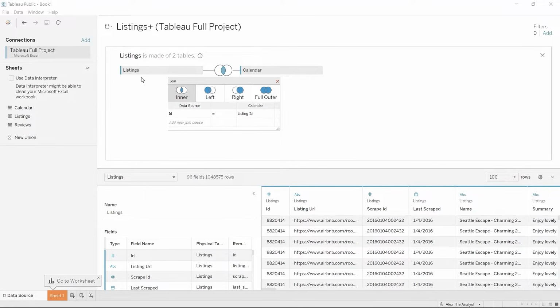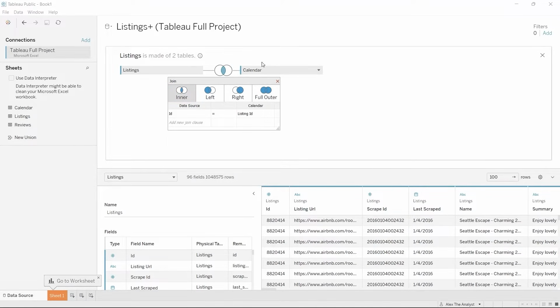Now, in this listings table there are about 3,600 listings, and all the data that's in listings is going to be in there. But on the calendar, because we converted from a CSV to an Excel workbook, it isn't able to store as much information, so some of the ones in calendar may have gotten cut off. So we can just keep this inner join, because we know that if it's in listings, it is going to be in calendar.